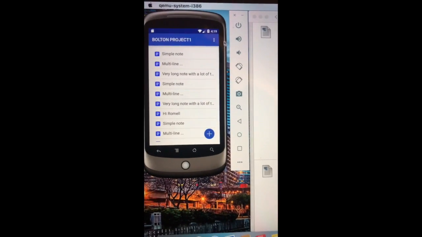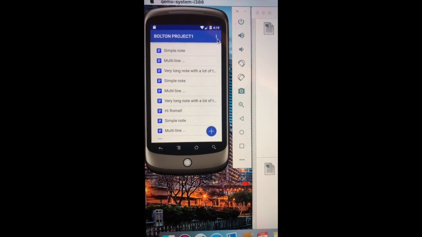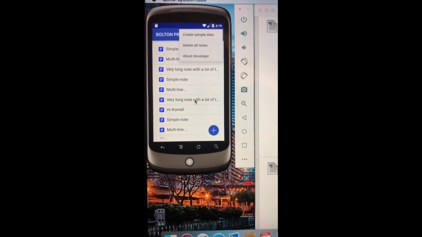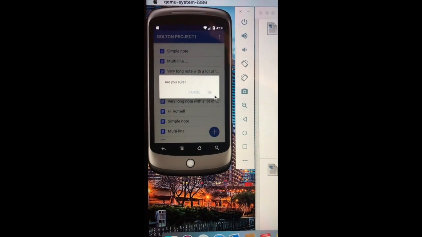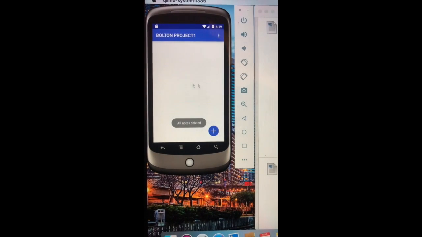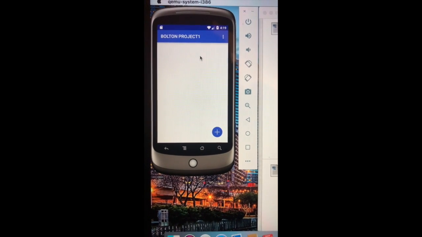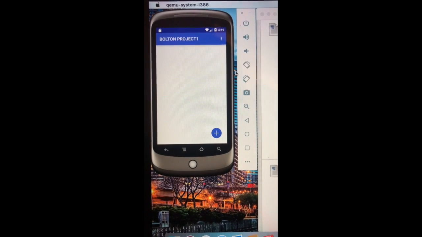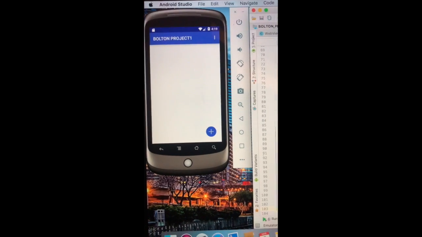I'm going to show you the dialog box as well. So the dialog box, you press the menu option item, and you can say, clearly I have a lot of notes, and I can say delete all notes. It says, are you sure? Then I can delete all. That's the dialog box. And then once you press the OK button, the positive button on the dialog, then the notes will be deleted. And now to see the threads, I run 2 threads on this app.